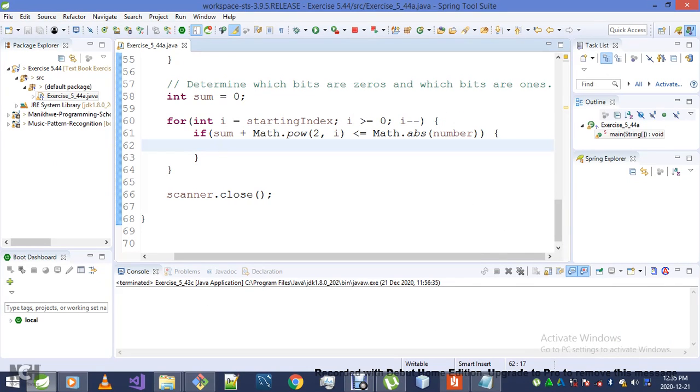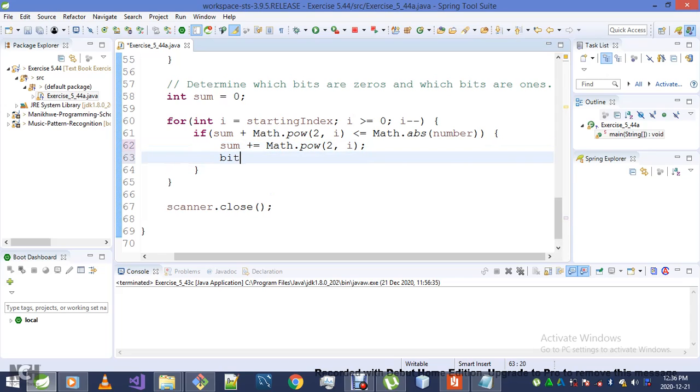Okay, so as I just said, if 2 to the exponent of I plus sum is less than the number that was given to the program, I add 2 to the exponent of I to my sum, and then I simply put a 1 on my bits.